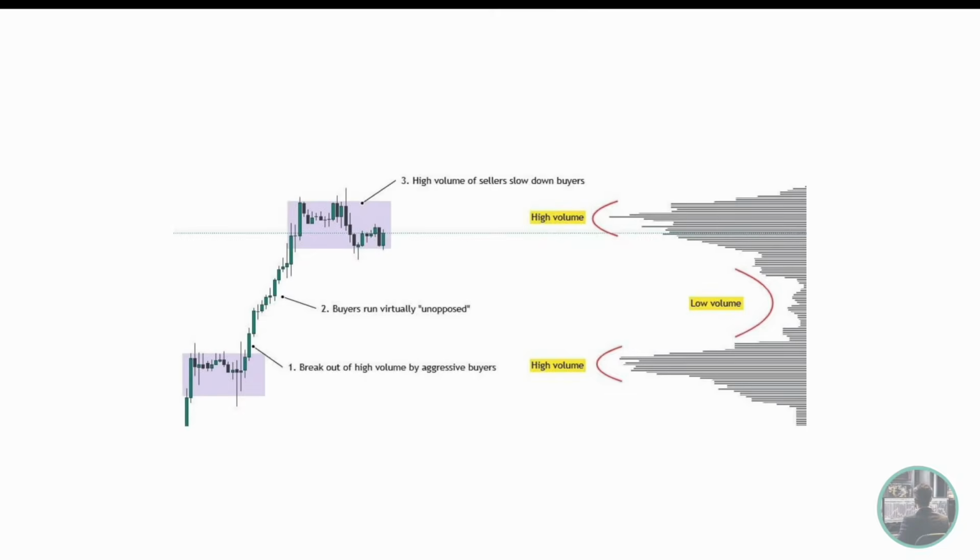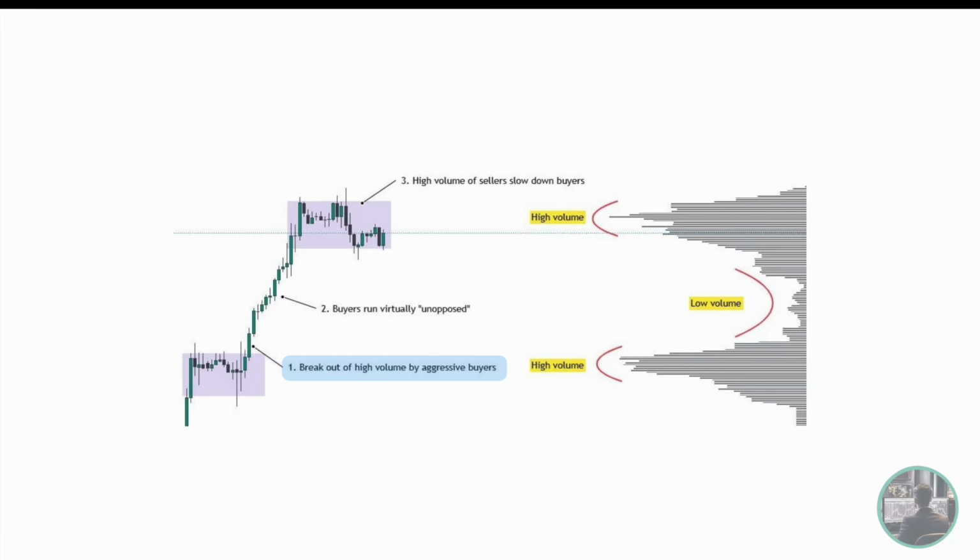Here's what most traders don't understand. Every move in the market, no matter how large or what direction it moves in, happens the exact same way. Price will be at a key level. This will be a price point with a lot of volume and activity. And at this moment, things are balanced between buyers and sellers. Neither side has enough to overpower the other and move the price. Then we will get an influx of buying or selling pressure. In this case, it's buying pressure. So we break out of the high volume level to the upside.